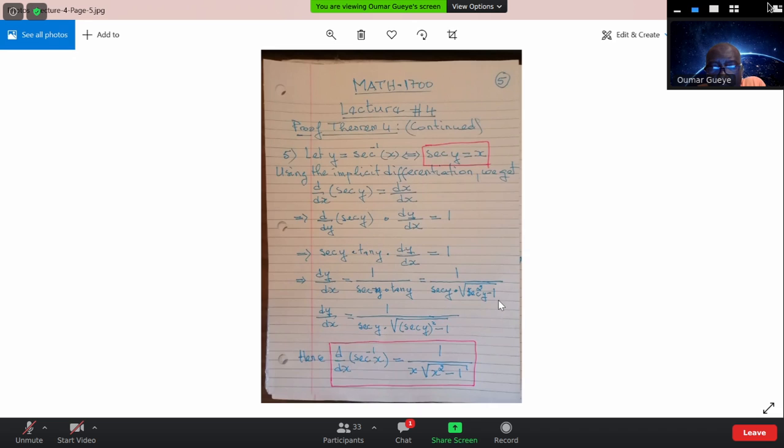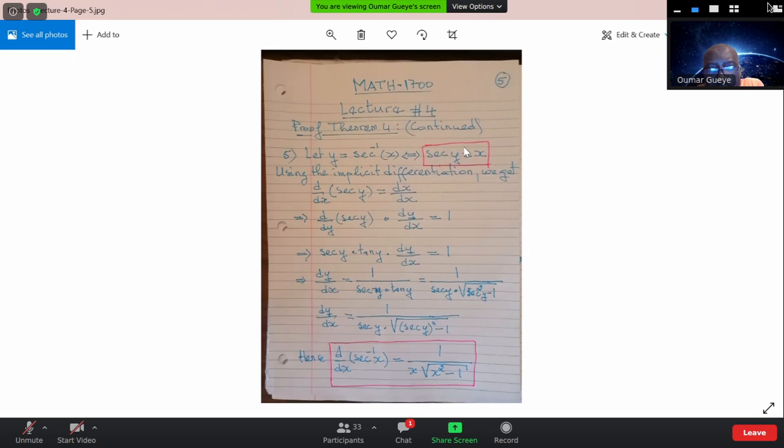So now, just keep in mind secant square of y is exactly equal to secant of y, you square it. That's the meaning of this notation. So now we're ready to substitute y by its value. When you replace your y by its value, at the beginning you see y is equal to secant inverse. I'm going to replace this y by secant inverse, and I'll get exactly the left-hand side of the result here. And secant of y here from the second last step, I'm going to replace secant y by its value.